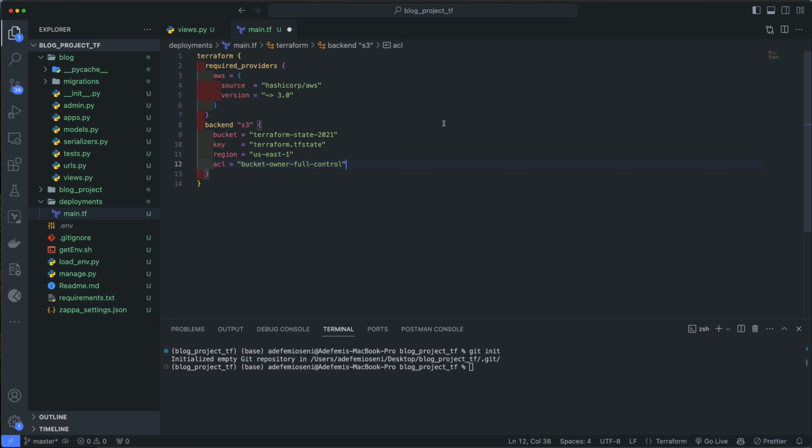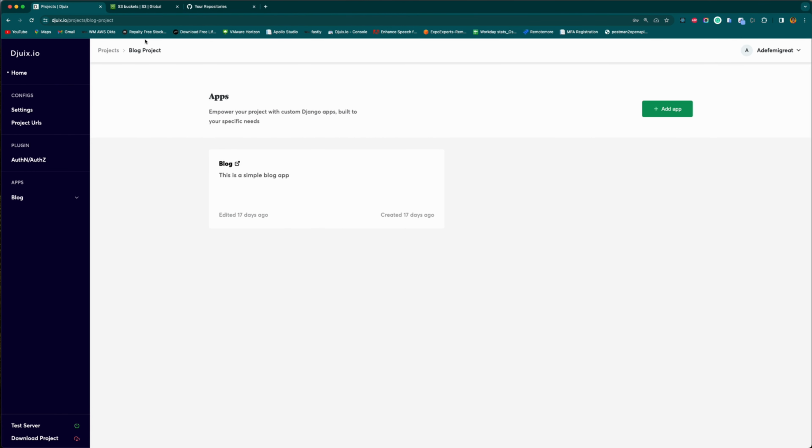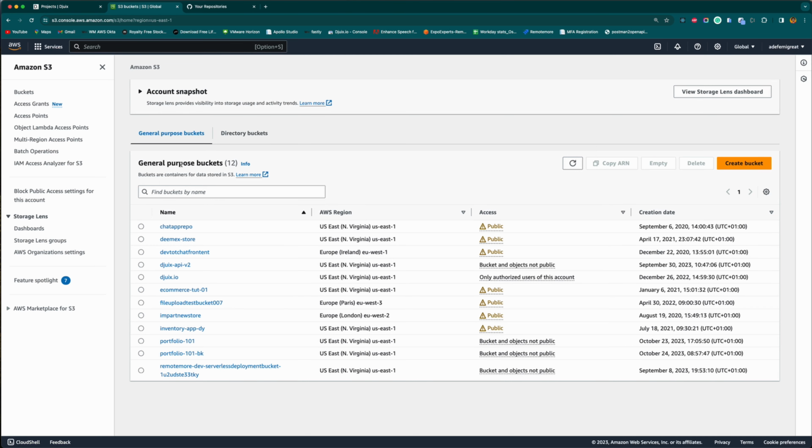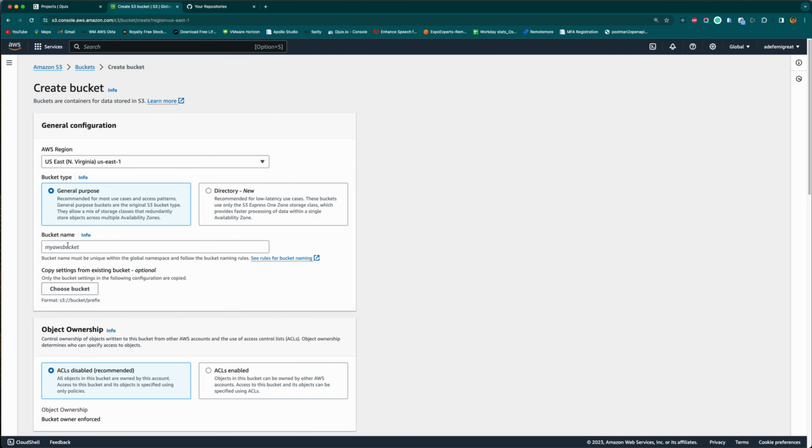Let's jump down to our AWS. By the way, this was where I downloaded this project, if you could remember, blog project. Coming back to S3, we are going to create a new bucket, and I'll call this blog-project-terraform, like that.